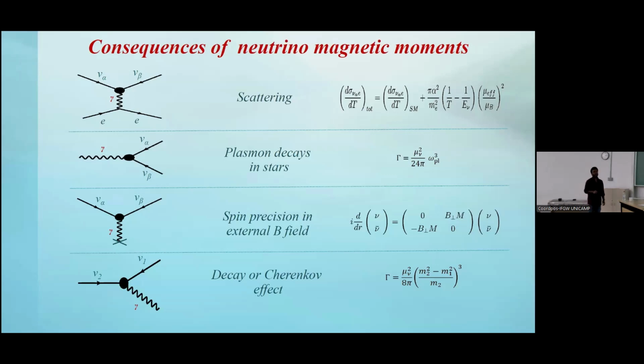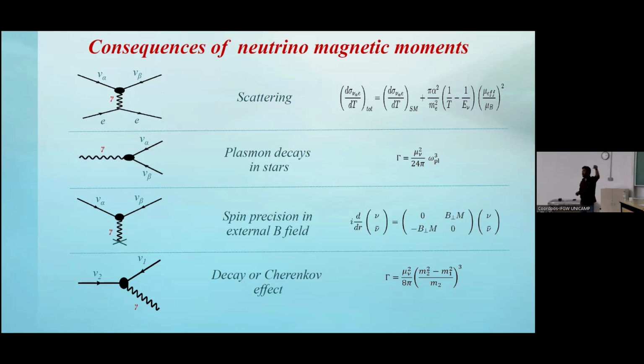Okay, let's summarize all the possibilities where we can get some implications with the neutrino magnetic moment. As I first mentioned, if you have a detector in a scattering experiment, any neutrino scattering experiment, and the neutrino has a magnetic moment, then you can compute the cross section, where E is the recoil energy of the electron. You can see that's the standard model contribution. But one interesting feature of the neutrino magnetic moment is that it goes like 1 over E, the recoil energy of the electron, which you are looking at.